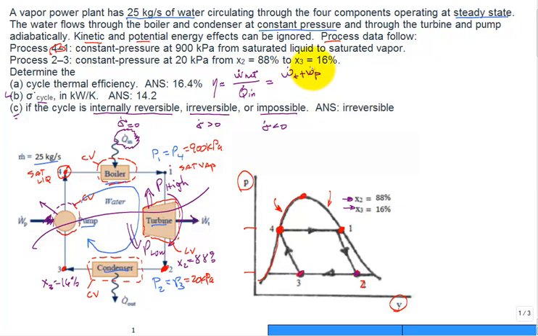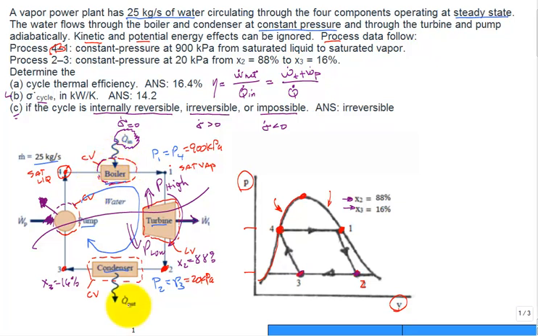So either way, stay with the sign convention or not, I'm going to do this. I'm going to change the arrow around. I'm going to have it coming positive out for the direction of the arrow for W dot, and then I'm going to have a negative W dot for the pump. Okay. And then the Q dot in, that is with our sign convention, positive into a control volume here for the boiler.